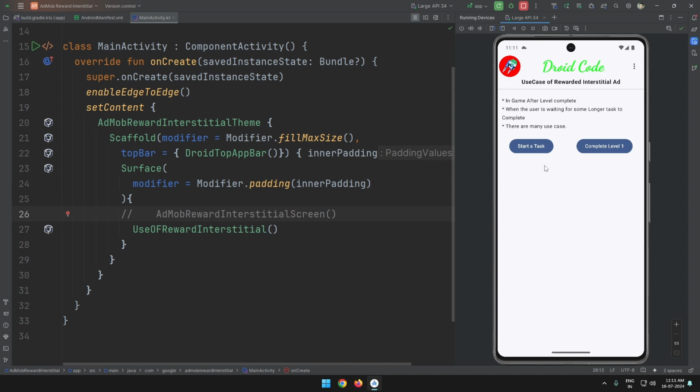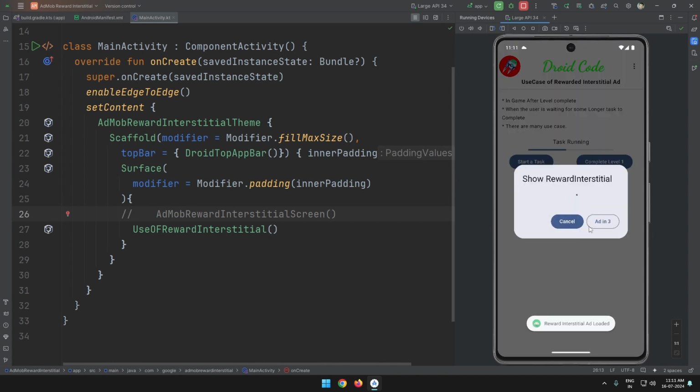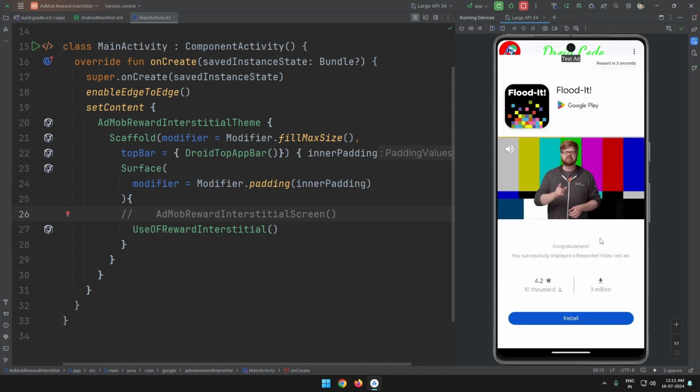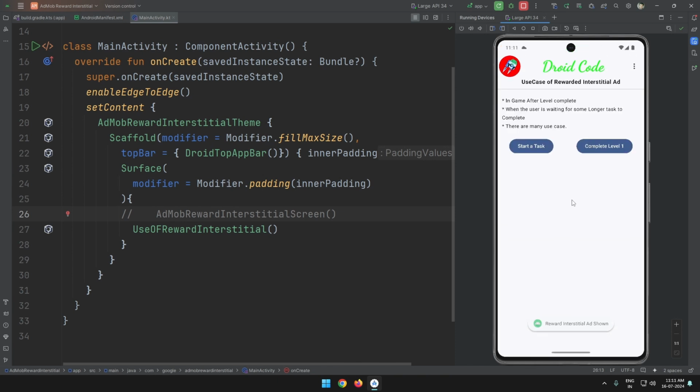Suppose there's a long running task, the user is waiting for some task to complete, and after that something may happen. So I've created a demo where there's a long running task, the task is running, and there you can show a pop-up message. We don't need the user to opt in for our AdMob ad. As you can see, we don't have to click load ad.